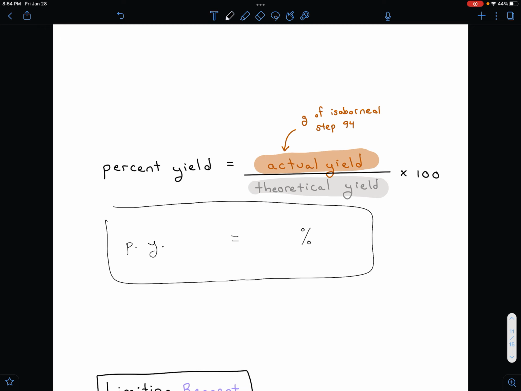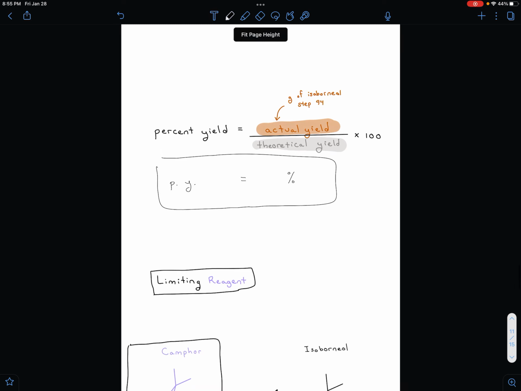Remember, the meaning of percent yield is how efficiently you perform the experiment. If you had 100% yield, then you did the experiment completely perfectly. That essentially never happens. And organic chemistry is even notorious for it being very difficult to have high percent yields. So if you get a low percent yield, it's not necessarily something to be too upset about. So hopefully this video has given you some sense of what the percent yield means, of what the formula for it is, and of how you can find the actual and theoretical yields for this experiment.